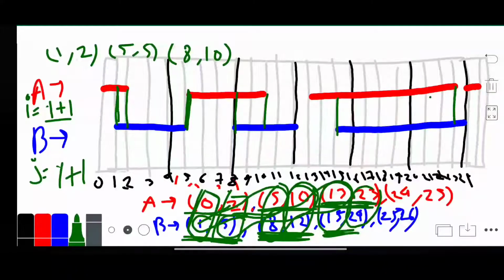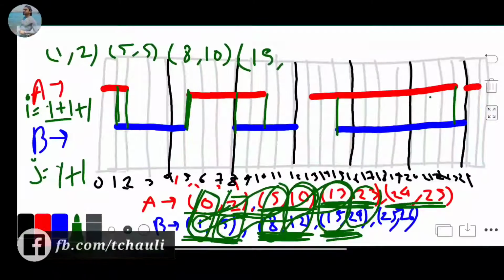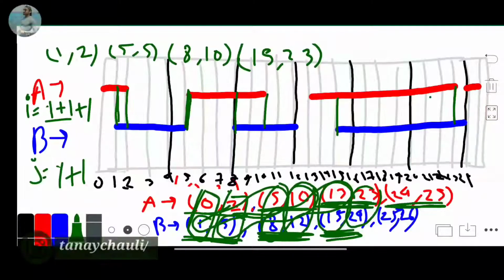So we increase our i pointer. So now our i is 3. So now our i is pointing to index 3. So now we check if our starting index is lesser or equal to ending index or not. Yes, because starting is 15, 15 is less than 23. So we add it in our result list.